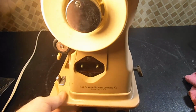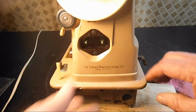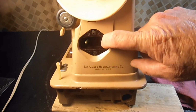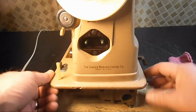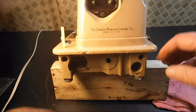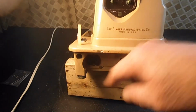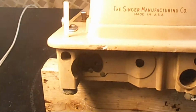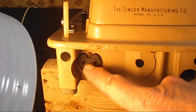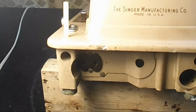Look at the back here. We'll see how the electric receptacle looks on the outside. That's good. Sometimes they're cracked. That one looks pretty good. I don't remember if you said if this was mounted in a cabinet or not. Okay, the other receptacle is not cracked. Those are all good things.